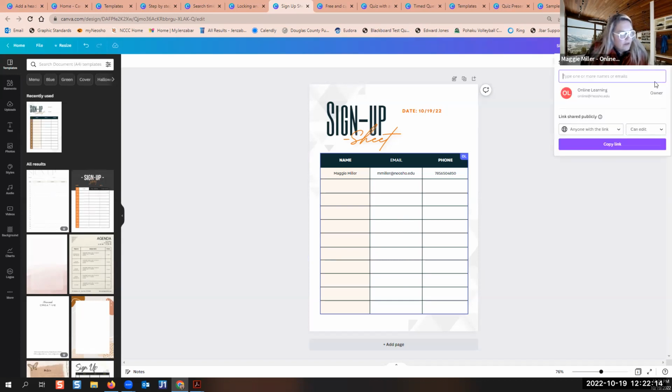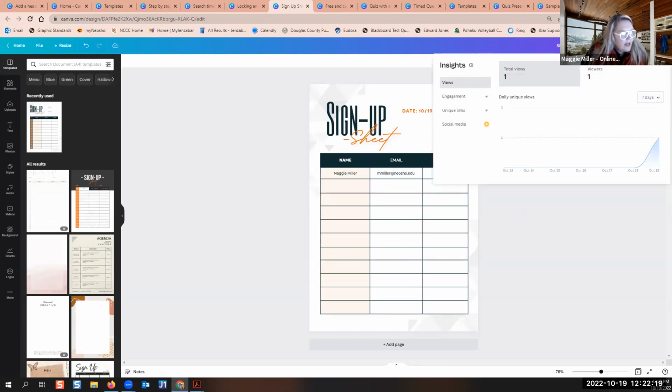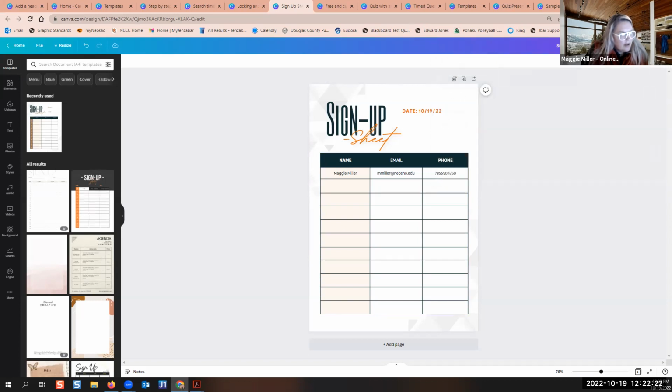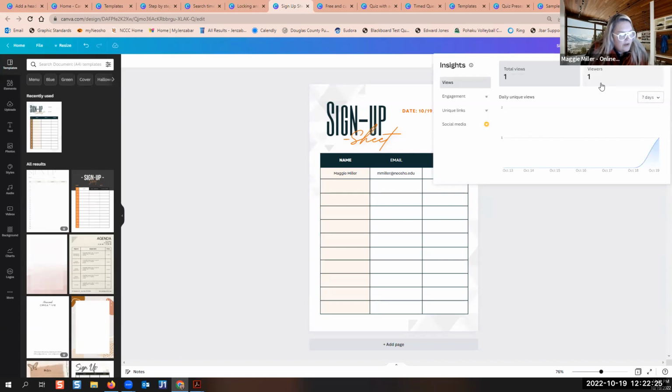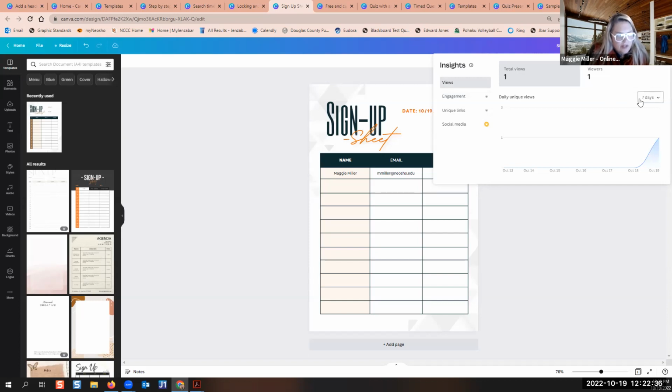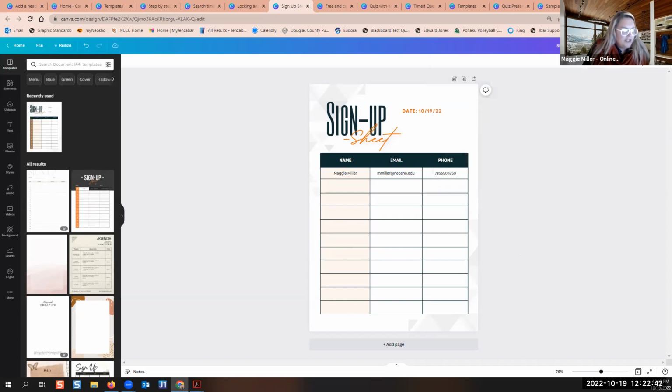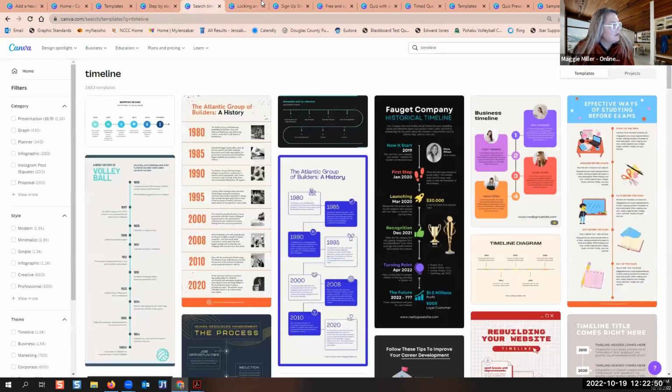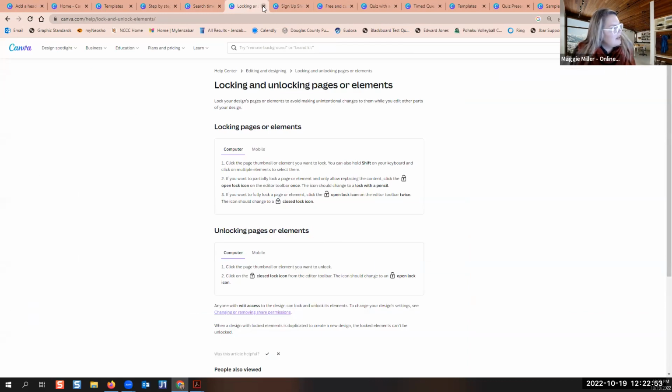All of those options, and then you should be able to click on this little, it's like a chart to me, but it's insights, and it shows you how many views and when. I don't know about engagement. I haven't messed with that, but the views was really nice, so I knew if anybody had even opened and looked at it. Just a little extra bonus to the sharing. Okay. I had that on there so I didn't forget to tell you about the locking.